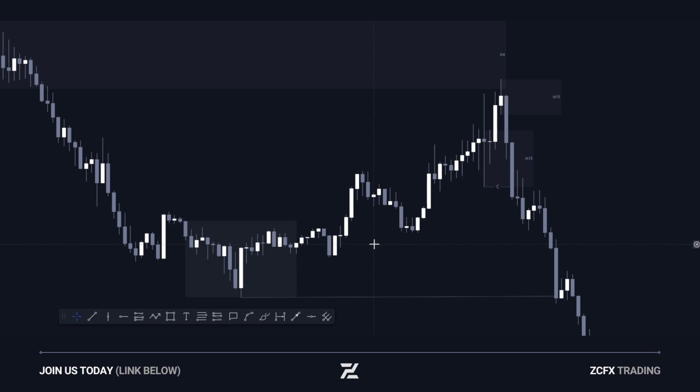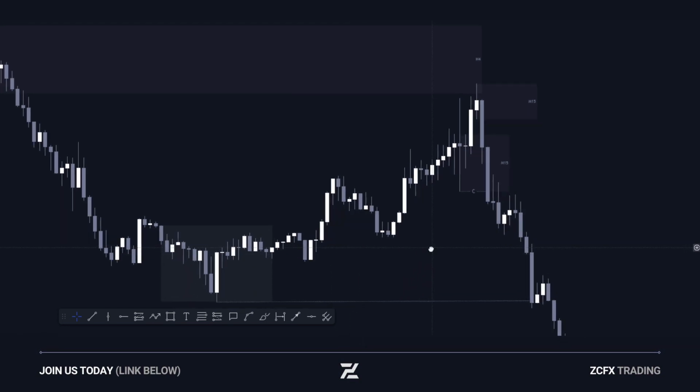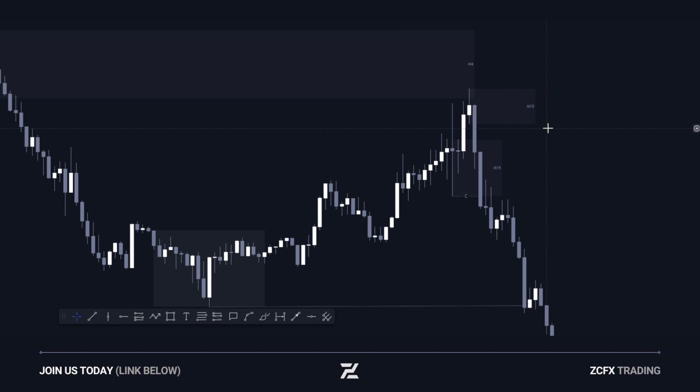And now at this point, it's very important because a lot of people will just mark out this POI and wait for a pullback into that POI, or they will look at a breaker, but they'll do it wrong in the sense that they won't include this as the pullback. Because you've got to think, on the lower time frame, the wick on the higher time frame is going to be a pullback on the higher time frame, on the lower time frame, right? So if you see a bit of price action like this, and then there's a wick here, that's going to be a big pullback on the lower time frame, okay?